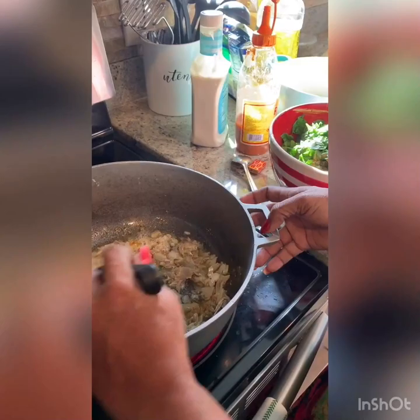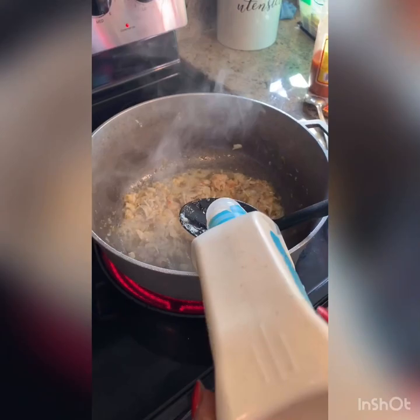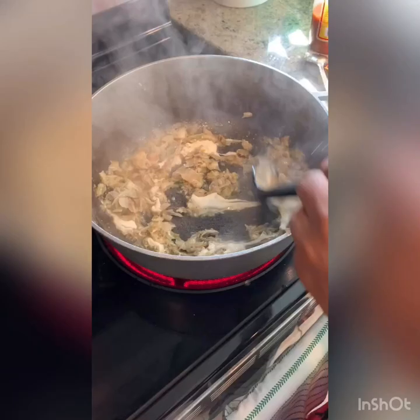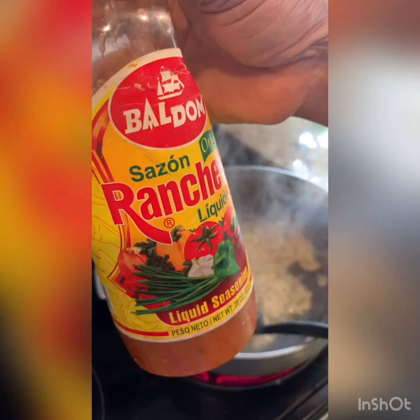Because the fish is very salty, we're not going to be adding as much salt to it because the salt is already in the fish. All right, so she's going to actually put a little secret ingredient, which is a little bit of ranch. It sounds very odd, but it gives food a very flavorful taste. And we're going to use this liquid seasoning.